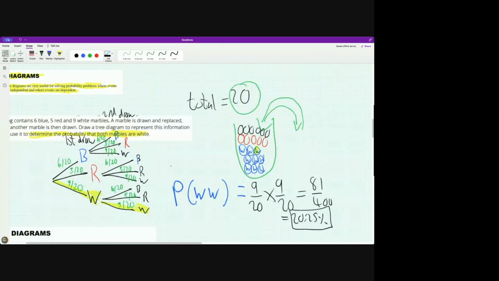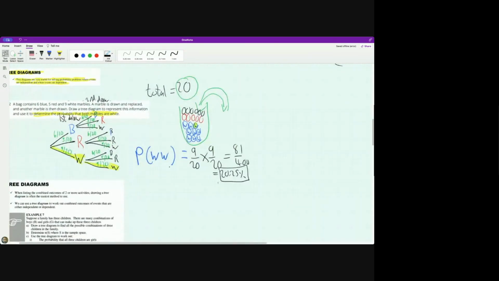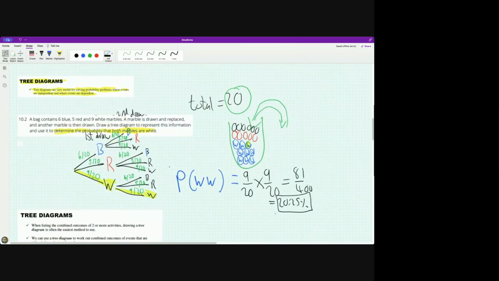Now, that was a bit of a tricky one, and so I want to give you a chance to do another one like that. So before I move on, I'd like to ask, are there any questions from the class or anything you want to clarify before I give you another example? Notice how I had 2 branchings because you chose twice.